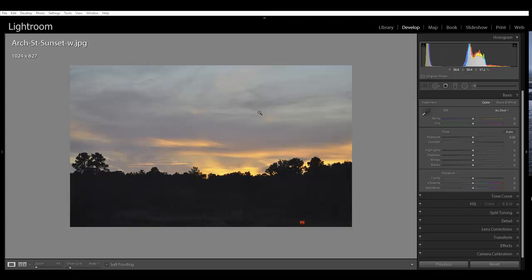Now what this will do is ensure that the camera meter sees that the sky is the thing that you're most interested in, and it will base its exposure on that. So what you'll end up with here is much better saturation and deeper tones. You'll catch more of these crepuscular rays. They'll be more evident. It'll just be a more dramatic sunset with the clouds. Now, the foreground here is already quite dark, so you're not going to lose anything by allowing the exposure to be shut down, if you will, to let in less light.